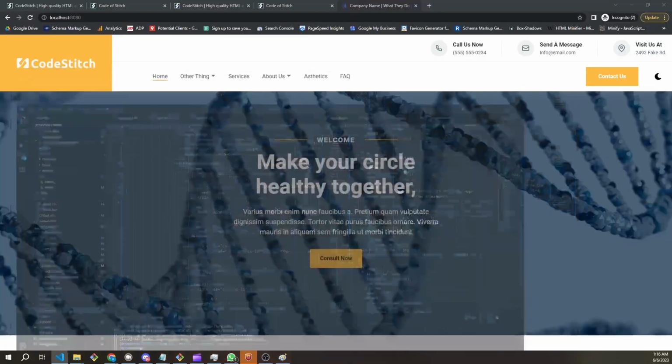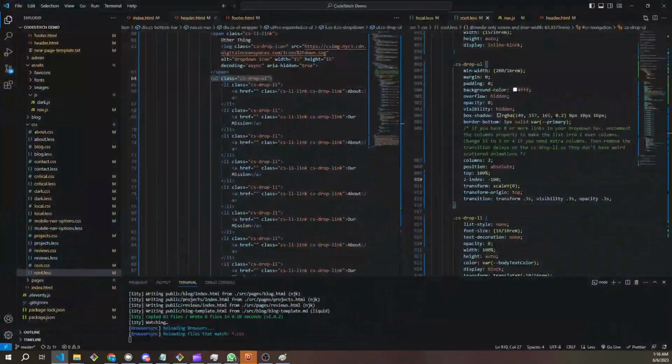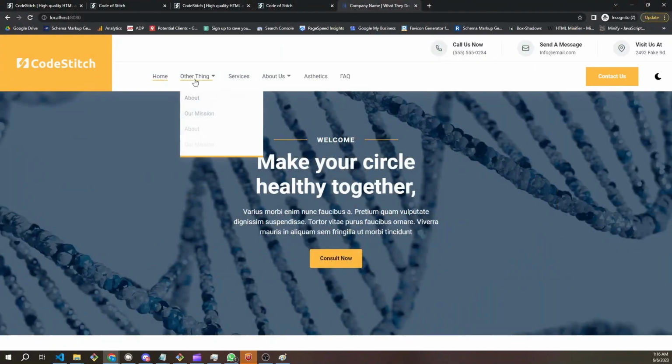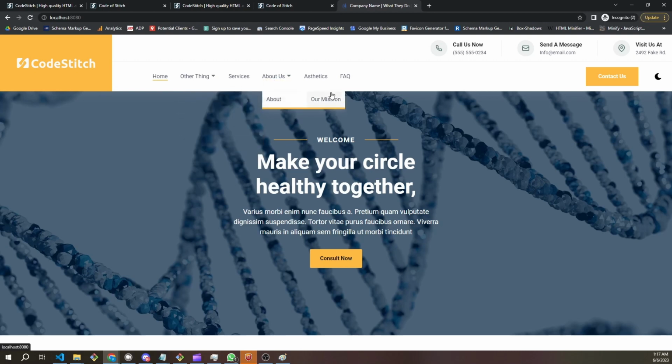So let's go back to our live site, if I can click properly. There we go. And now it's on 2 lines. It's in 2 columns, I should say. So you don't need to do anything else. We already thought of that for you, and we gave you the option to add it to your site. But the only problem is it also does it for this one. And we don't want that. We want this to be in 1 column because that looks absolutely ridiculous.